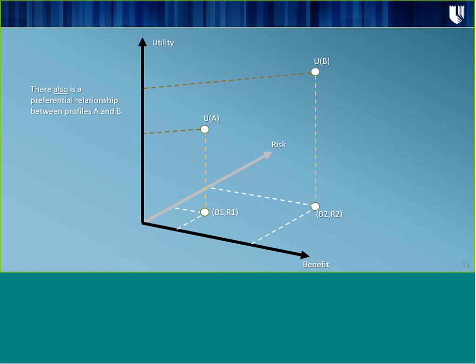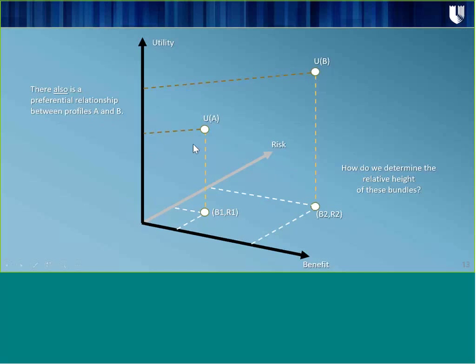If you think about this very stylized example that I'm presenting here, two profiles, you can imagine that each of these profiles, combining a specific level of benefit and risk, is going to be associated with a different level of utility or well-being. And so the relative height of these different profiles is what's going to give us information about relative preferences. The greater the differences between these different profiles, the greater the intensity of preferences for one profile over the other, okay?